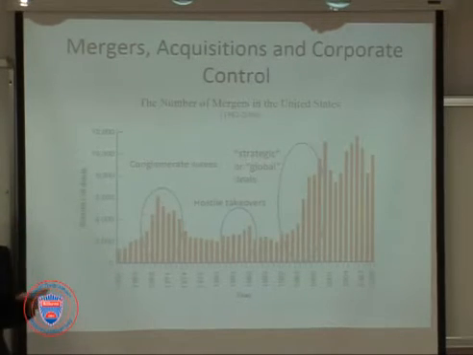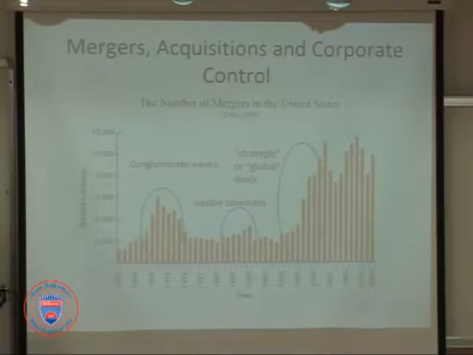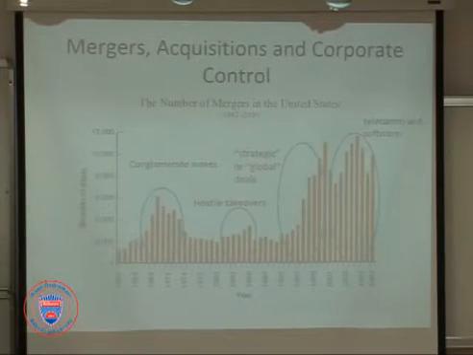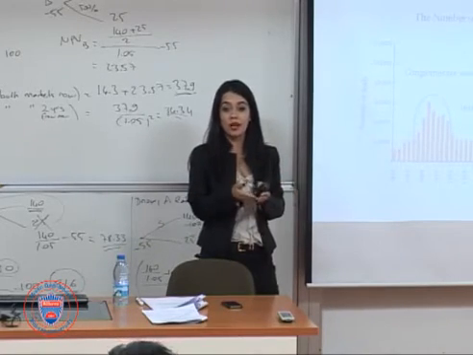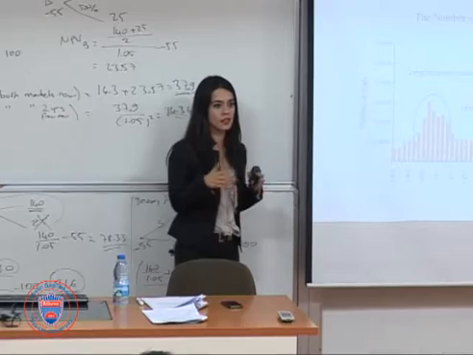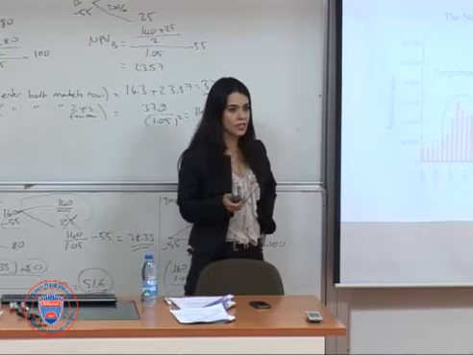Then in the late 1990s, we saw more strategic or global deals. So this was more about synergies, creating economies of scale, and taking a better role in the global markets. Then in the 21st century, we see lots of mergers in the telecom and software part, like Cisco. Do I pronounce it correctly? Cisco, the company. That company was a very small company, but it acquired lots of other companies, and now it's one of the biggest in its industry, for instance. So we see those kinds of mergers in the 21st century.